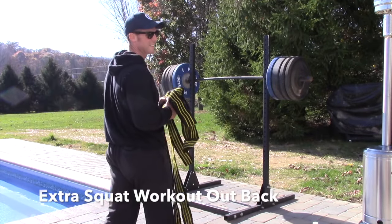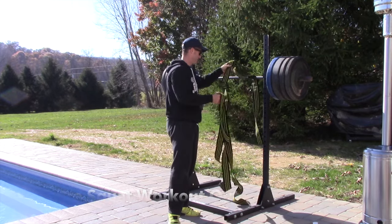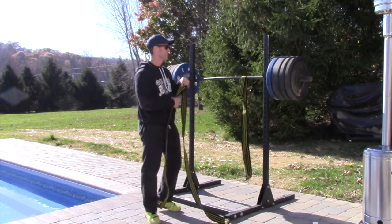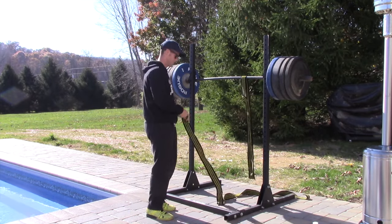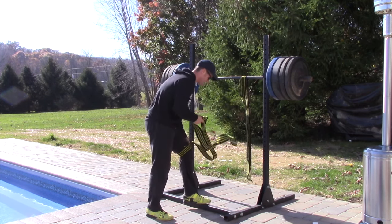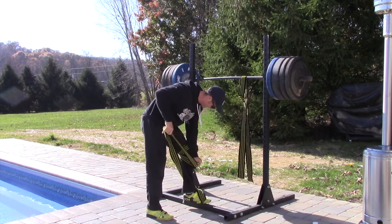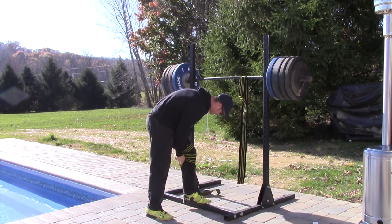So I figured I'd go ahead and get an extra squat workout in today to just enjoy the sunshine. Just keep piling some weight on, throw a little quick wrap on, see what it feels like. So now it's my second workout. Sometimes it just feels good to get outside. I'll tell you that.